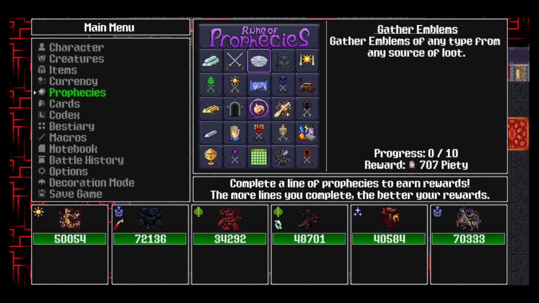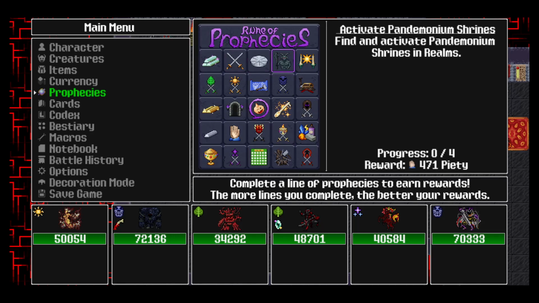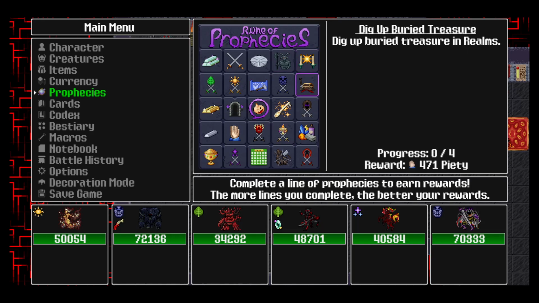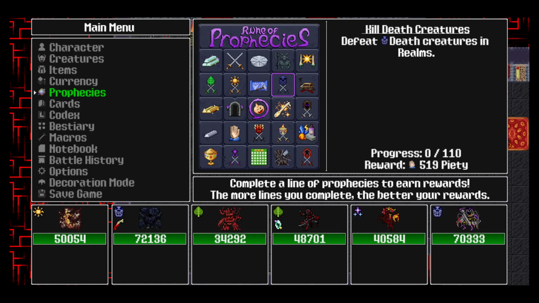This one is to gather emblems of any kind. This one is to activate Pandemonium Shrines. This one can take a while just because of the RNG on it. This one is to gain favor with the gods, that one's usually pretty easy to do. Dig up buried treasure, again another RNG heavy one, because you don't get buried treasure in every realm. There's only a chance for it to happen.